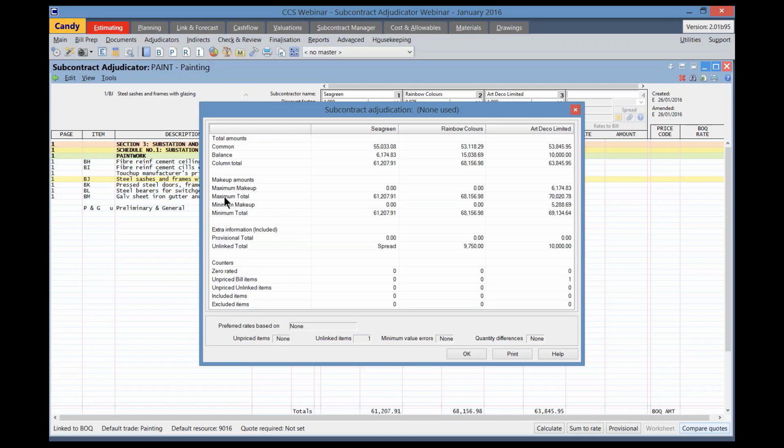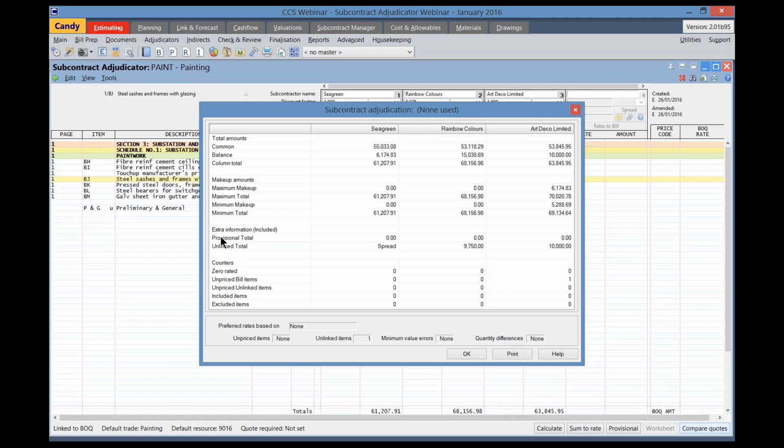And the maximum total is the sum of the common values and the maximum makeup values. The minimum makeup is the minimum value received across all the subcontractors for the unpriced item. The minimum total is the sum of the common values and the minimum makeup values.